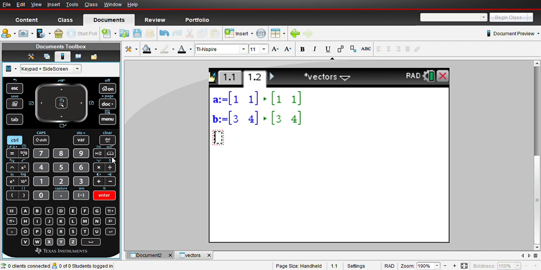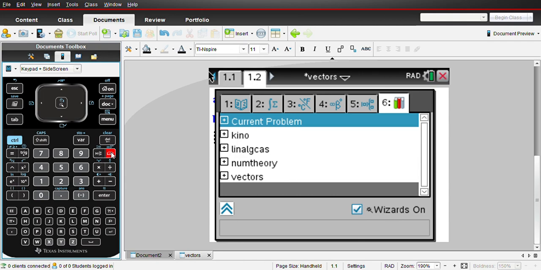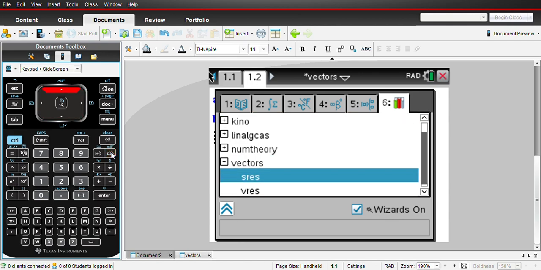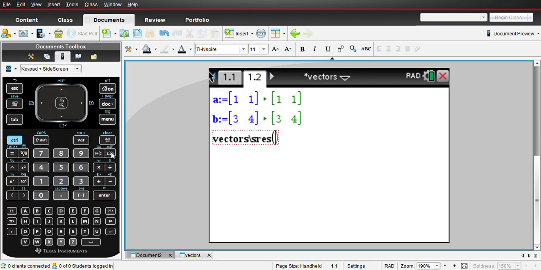What we can do is go to our library. We've got our vectors folder, and we can straight away just jump towards our scalar resolute command that we just made. Now we want A in the direction of B. To be super clear, so A in the direction of B, we first want to put in A, B, and then hit enter, and thankfully I picked some nice numbers to get an answer of 7 over 5.